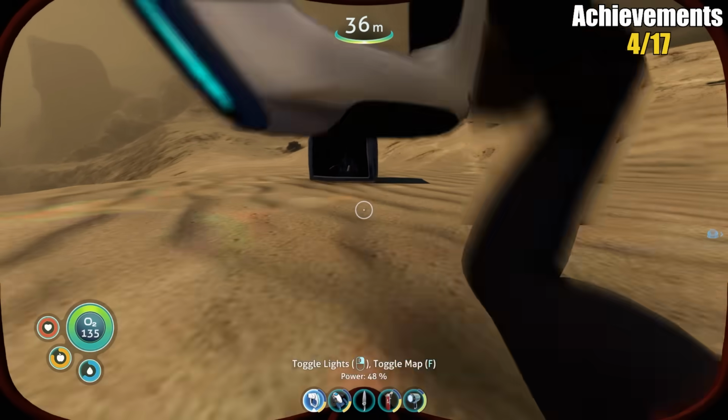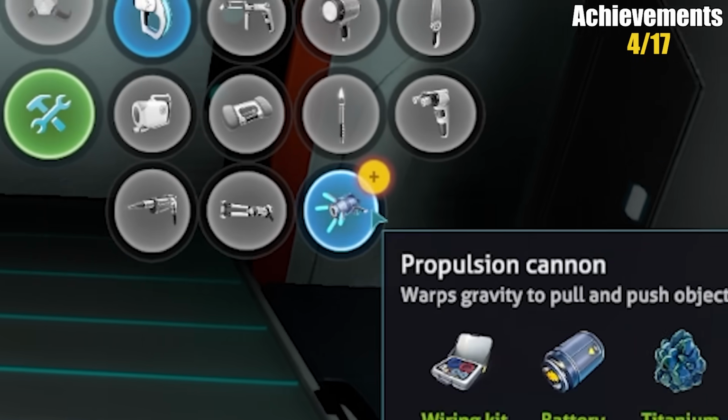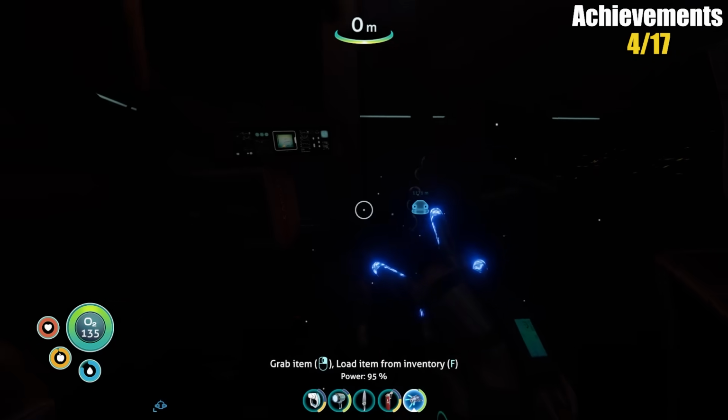But luck happened to be swindling around my very fingers because the last fragment I needed was literally outside. And now we can make the propulsion cannon. There we go. So now with having what I needed, I screamed my way back into the ship and dismembered the blocked pack. Okay, now we can go ahead and move this stuff.